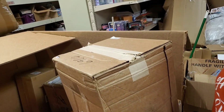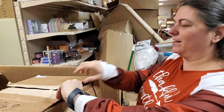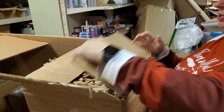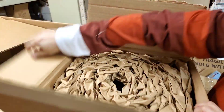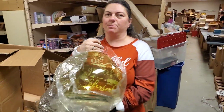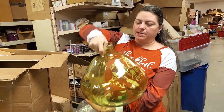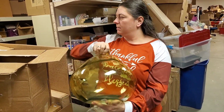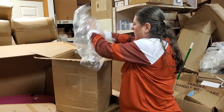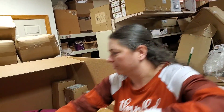Very nondescript brown box. Oh, this looks like those jars — we have been selling a ton of these lately. Hopefully it's not broken. We've been selling a bunch of these in the store in various colors: blue, clear, red. I'm going to set this off to the side and bring it right out to the store. That would be great.